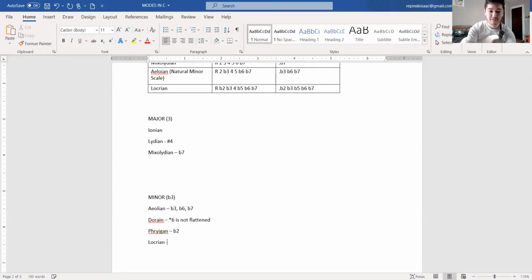Now Locrian also has the flat 2, but it also has that flat 5. For Locrian, that flat 5 is the kicker, right? This is kind of getting into chord theory. I might go into this more in a separate video, but we're familiar with how in the key of, let's say, C major, you've got 7 diatonic chords, very similar to how we have 7 modes, and it's nice to put those two ideas together.